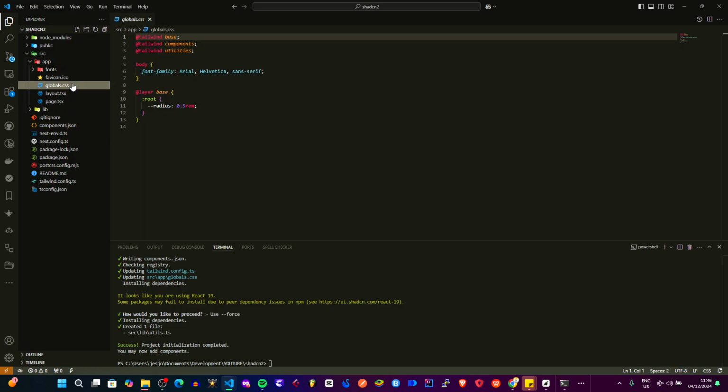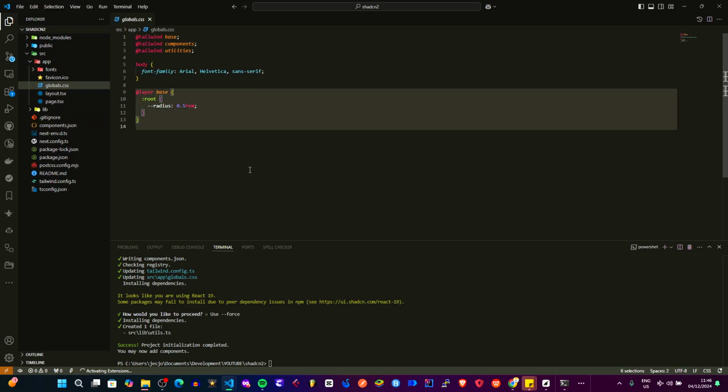If you go to your CSS globals, you can see a global here. If we had selected yes for CSS variables, it would have added some theming, a light and dark switch, using CSS variables. But because we said no, this place is a bit clean.